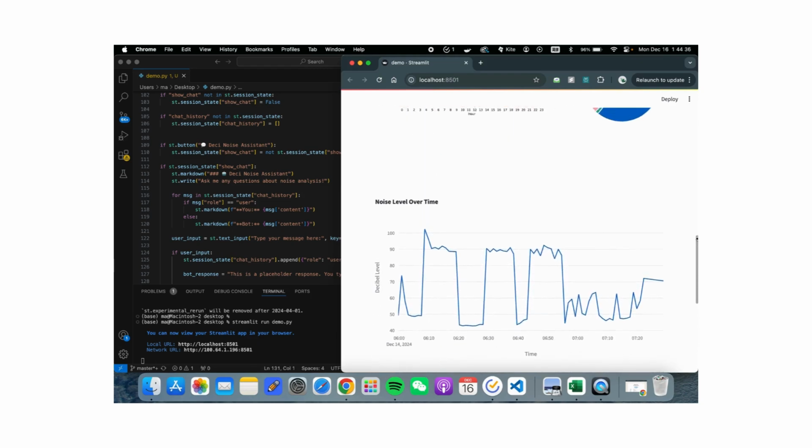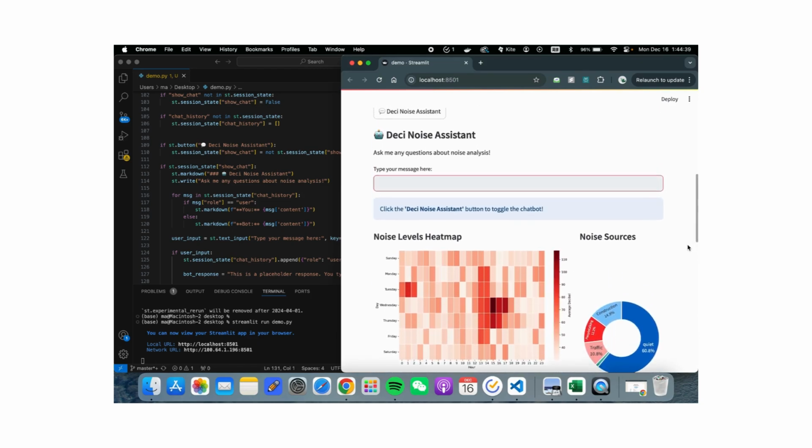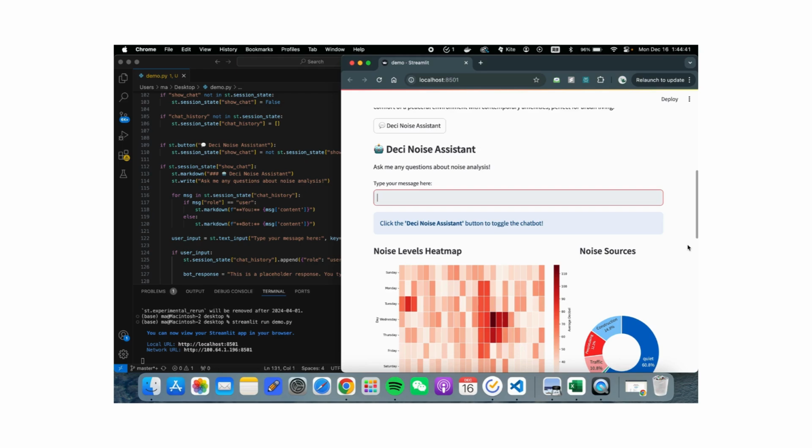And then I'm going to talk about the last one, which is a very special one and an outstanding function for our demo product, which is the AI assistant.